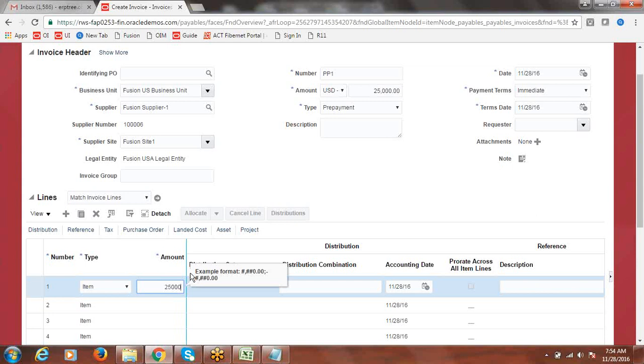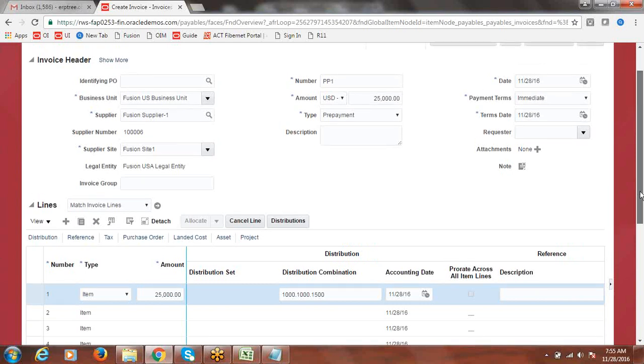Now we know very well we no need to take any manual distribution or distribution set, automatically system will take. See here system is taking the distribution automatically. From where it is taking? It is taking from common options. Okay, if you provide the same prepayment account in supplier site level, it will default from supplier site. Thus the prepayment account will derive from supplier site. If that is not available in supplier site, basically system will derive this prepayment account from common options for payables or procurement, whatever the configuration did, which will be taken from there.